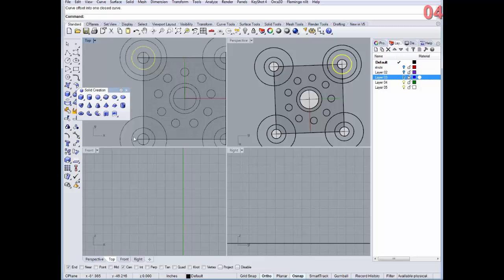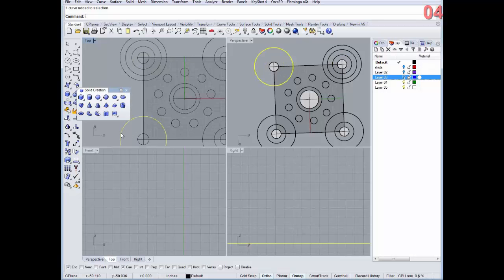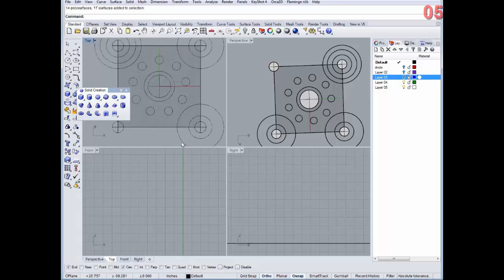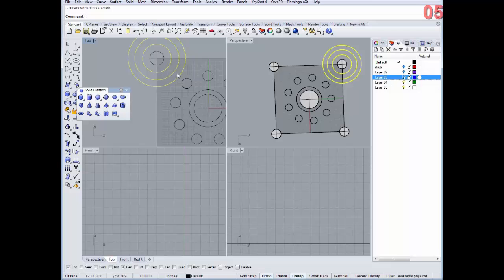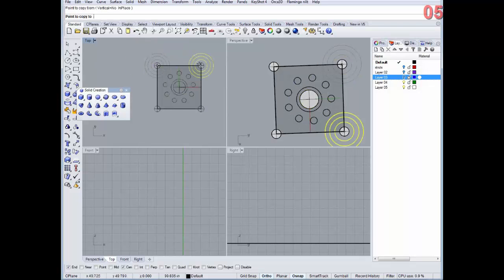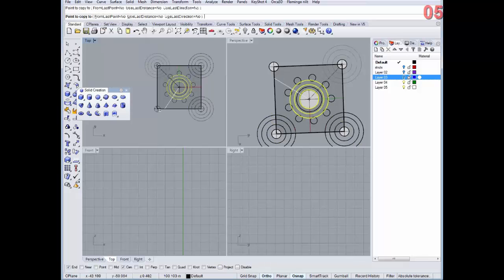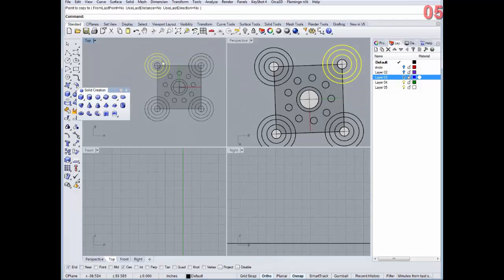Okay. Now, let me delete these because I don't want those anymore. I want that one to go all the way around. There's this really wonderful command, and I'm going to copy these, doing a copy from here. I'm going to copy these there like that. This is why those snaps are so important, because you can just use them as a tool.